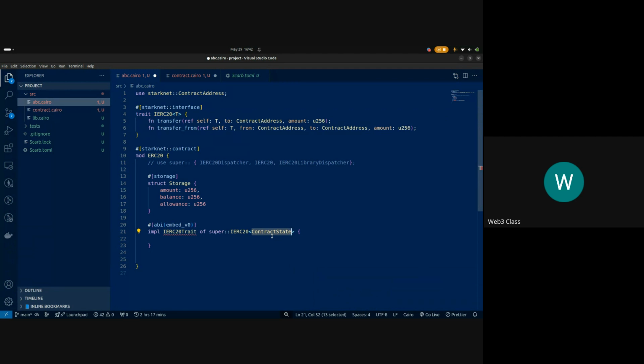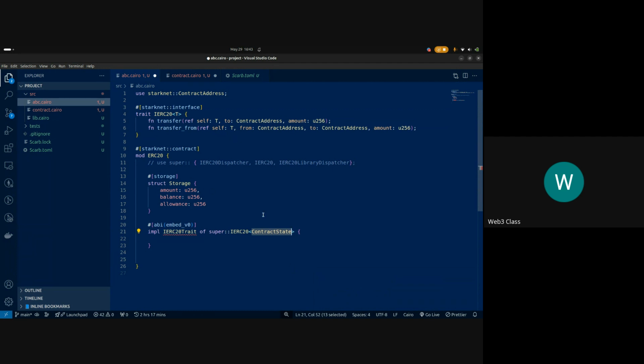Yes, it's clear. Good. So this contract state, where is it coming from? Also from the core library. If I'm to guess, I've not really looked at the core implementation of these things, but I think this is a struct, because it's passing everything inside this storage struct and all the implementations in your contract. So once you're passing the contract state, you can access all these things here.